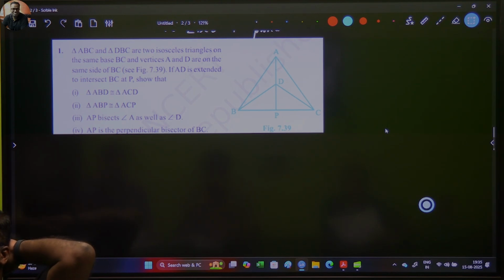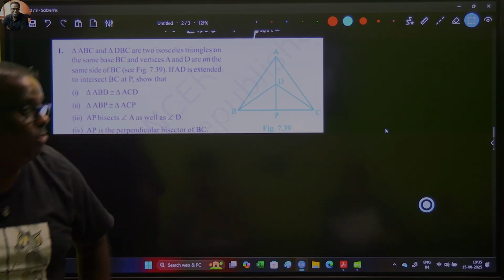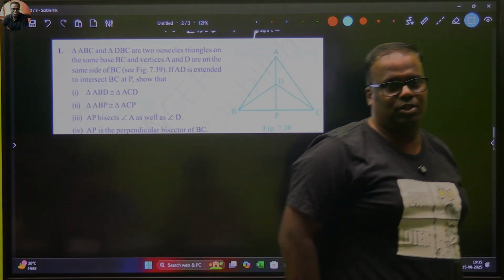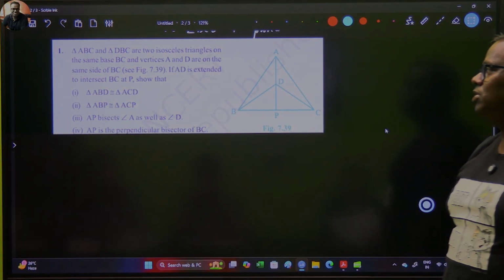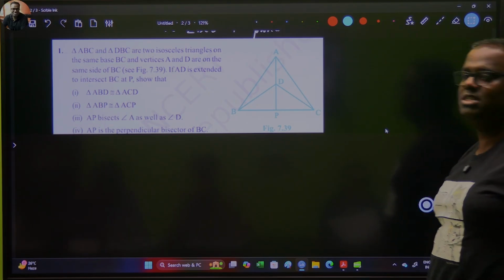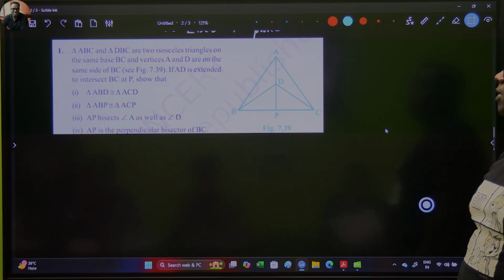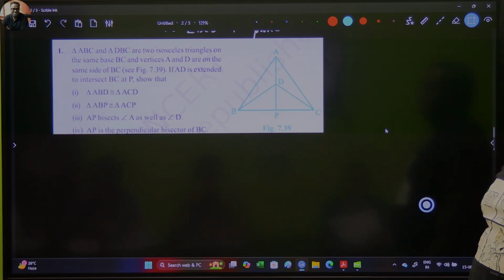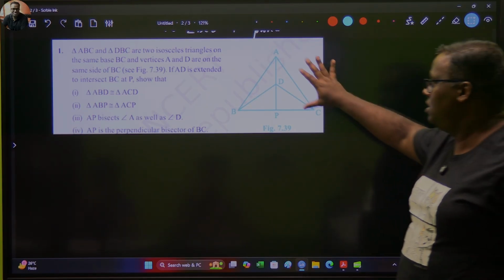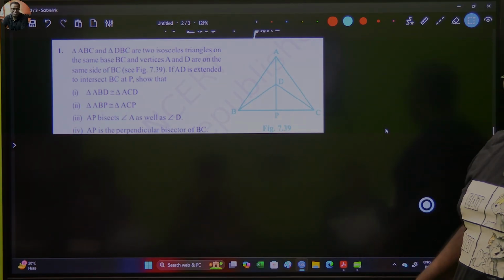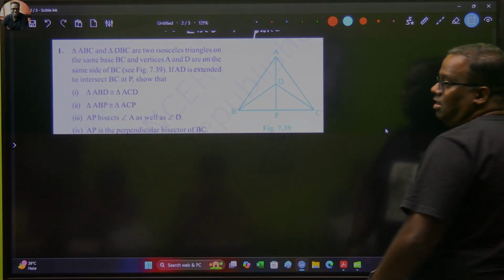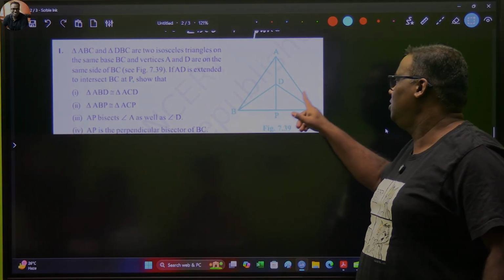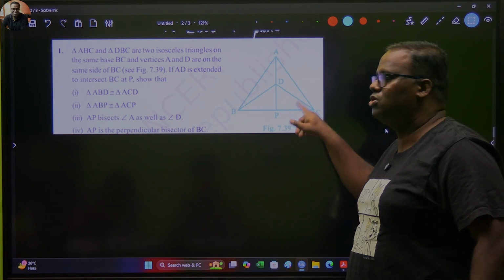ऐसे प्रॉब्लम्स एक बार में फेयर मत कीजिए, पहले इनको थोड़ा सा स्क्रिबल मोड में करने की कोशिश कीजिए, नहीं तो लोग समझेंगे. पहले समझो ट्राइंगल एबीसी. क्या आपको एबीसी दिख रहा है? बड़ा वाला ट्राइंगल. And triangle DBC, they are isosceles triangles on the same base. इसका मतलब these two bhujas and these two bhujas are equal, and similarly बड़ा angle equal to बड़ा angle, छुटका angle equal to छुटका angle.